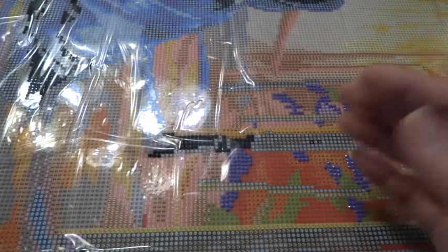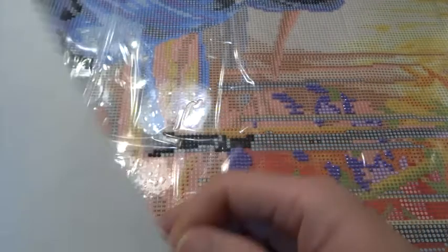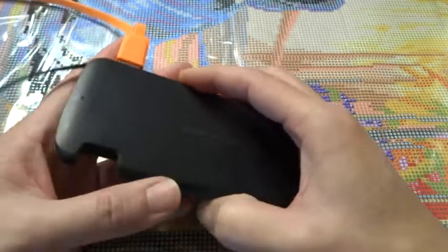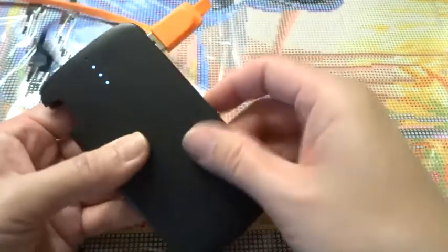I actually have a much larger one under this canvas right now. This one is an A3. A4 is the smallest, then A3 larger, A2 larger, and A1 is huge. If you're going to be doing large ones, get the largest one you can get. When you get a light pad, you might also need a power pack, maybe a long micro USB, if you don't have a way to power it up. The other end of this is to my light pad right now.